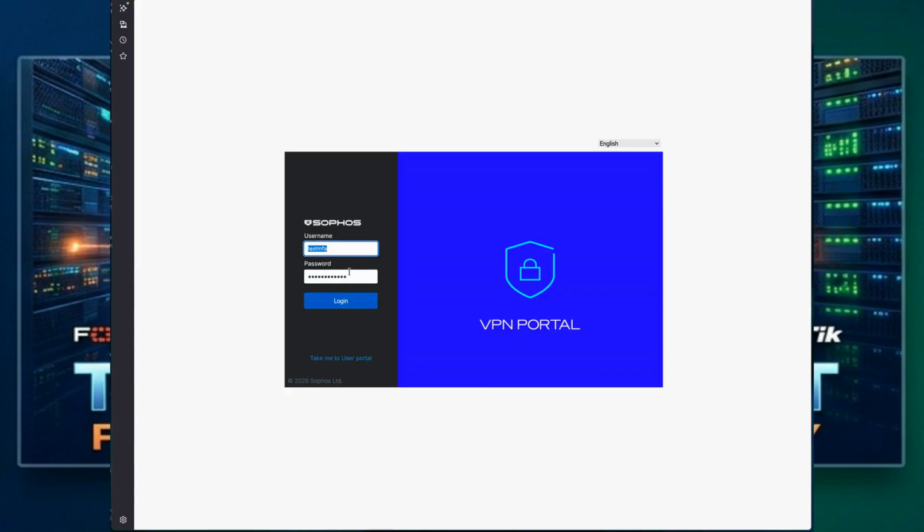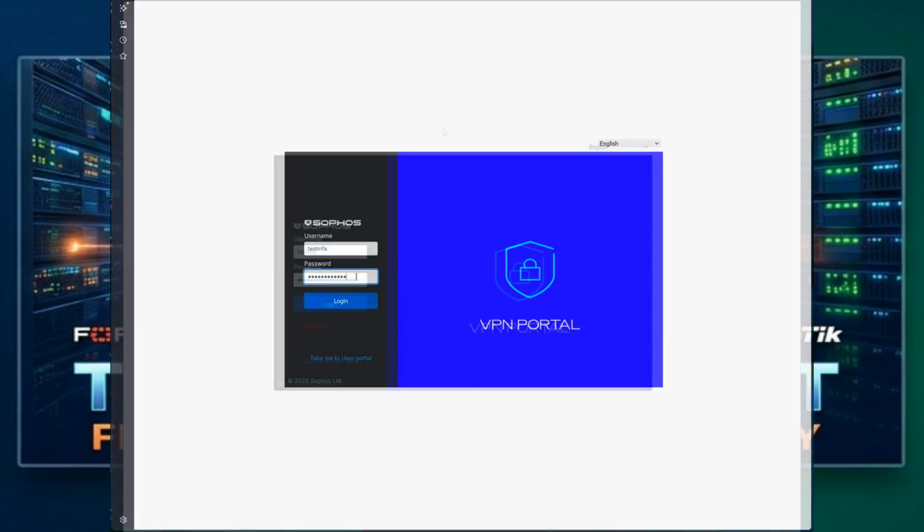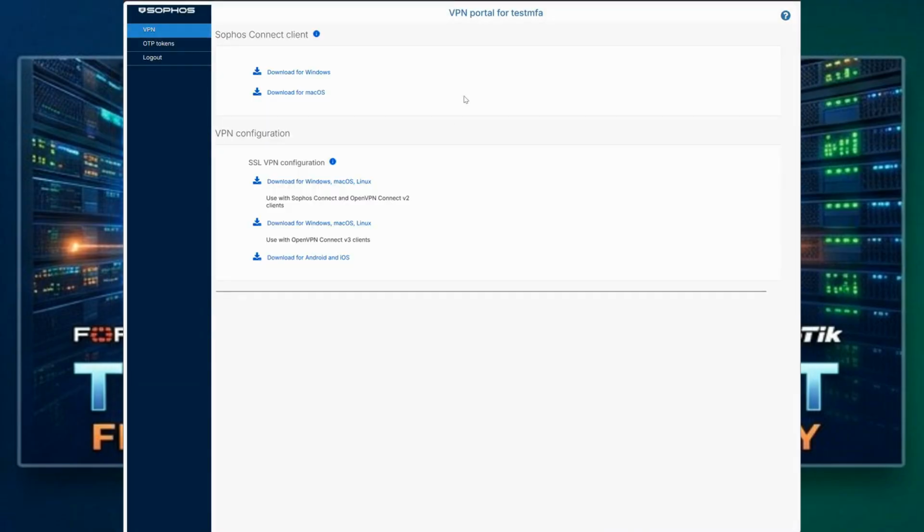After typing username and password, you should not click on login now, because you just enabled MFA and you will have to use that MFA. So enter the 6-digit code from your authenticator. After that, it should load the VPN portal page.